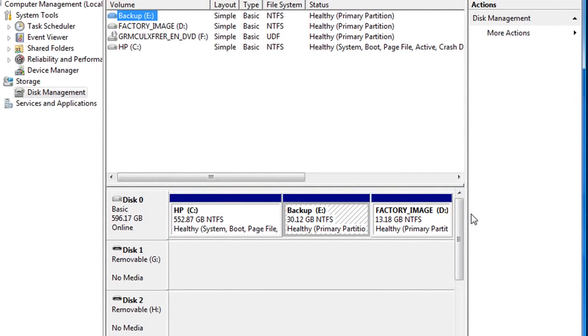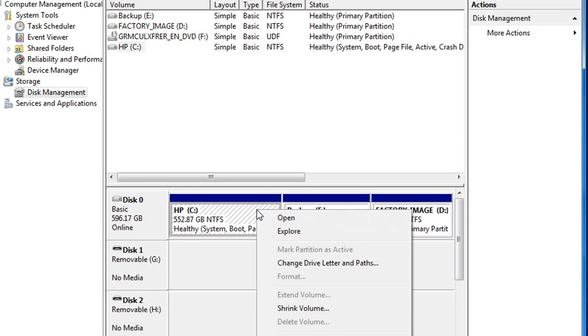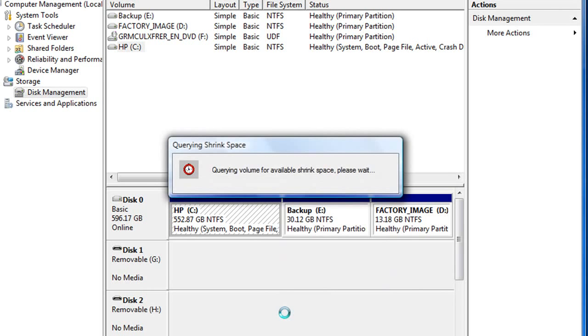Now from here, depending on how your hard drive is already set up, you might have just one solid bar going straight across, or as you see, I have one drive and it's broken apart into 3 different partitions. You can see the little nudge right here. So all you need to do to partition is right click on your biggest partition, or if you only have one partition, just right click on it and hit Shrink Volume.